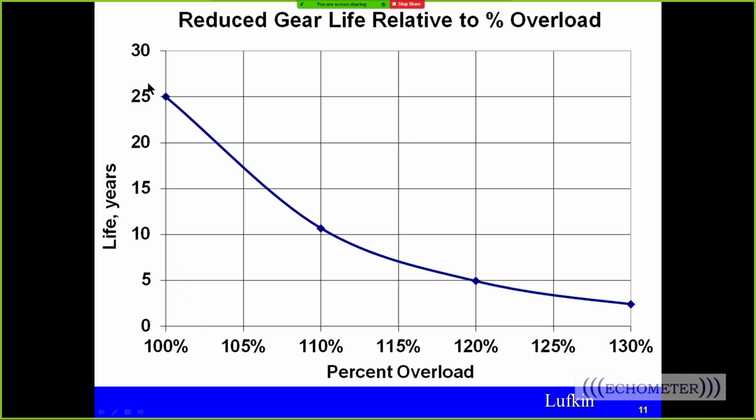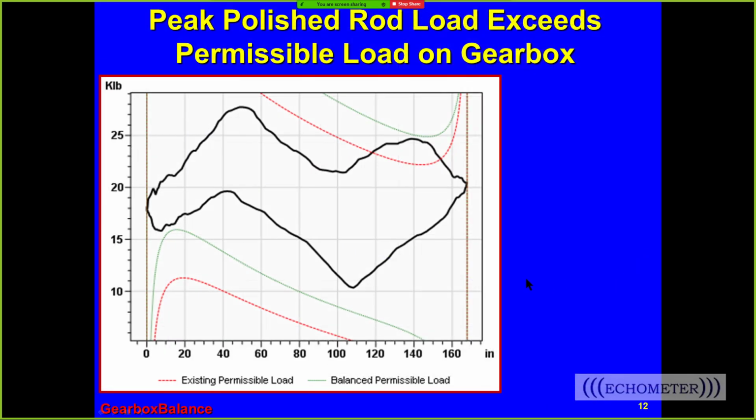And so, your gearbox life could be 25 years or more if it's properly maintained and it's loaded less than 100%. But if you loaded your gearbox 25% overload, then your life of the gearbox drops down to like 3 years. And so it can be a significant problem, and it'll keep on going until 3 years, and then it'll fall apart. So it's not an instant death if you overload your gearbox, but it's gradual. It occurs over time, and the pumping unit is out there forever, pumping the well. And if it's overloaded, it's going to wear out prematurely if you don't keep it in proper counterbalance.